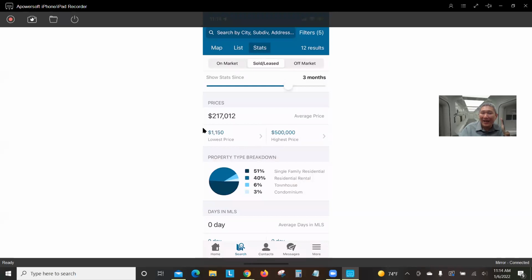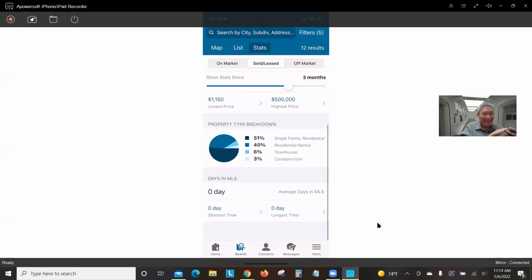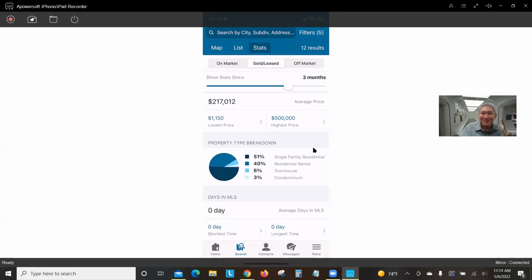Okay, so yeah, that's why this is killing it. Okay, and then the days on market and all that. Next, and the last one is the off market stats. So we go to the off market stats. Again, it's using a rental, so that's why it lowers it. But at least you can see what the high price is, and how much people are spending. I think they're basing this because of my criteria. All right, so that was the list.